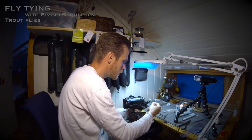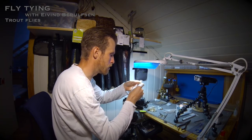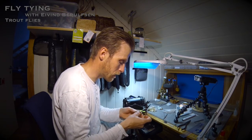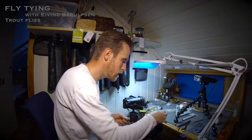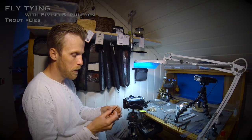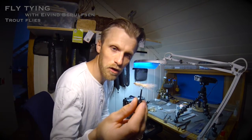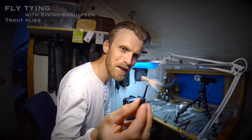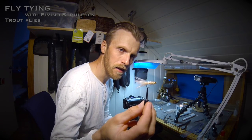And you can tie this in different sizes, but here in Norway, this is a nice size for damsels. We got a lot of different species up here in Norway. We got some big ones, dragonflies, and I tie this all the way up to size 6, big flies. But this one, you can see the tail and everything. It looks like a kind of woolly booger. But with the small eyes and the legs and everything, I like it.